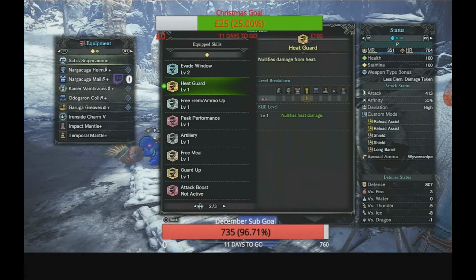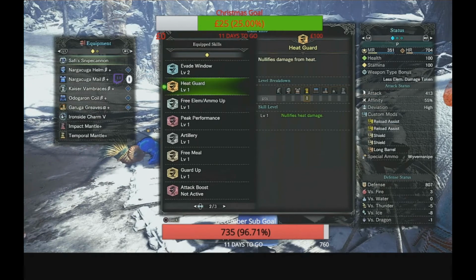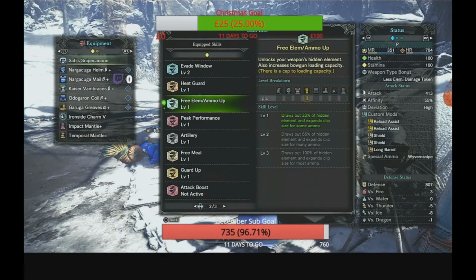Heat guard is a bonus, which is added in the set. So again, if you're fighting monsters that have a lot of fire, Safi Jiiva, same thing, Lunastra, Teostra, those kinds of monsters, this will definitely help you out a lot in the long run. And free element ammo up, obviously draws out 33% of hidden element and expands ammo clip size for some ammo. Again, it's added as a bonus. Sometimes it helps, sometimes it doesn't. But this included with the Narwa essence, I actually had 5 sticky shots with no ammo spared.